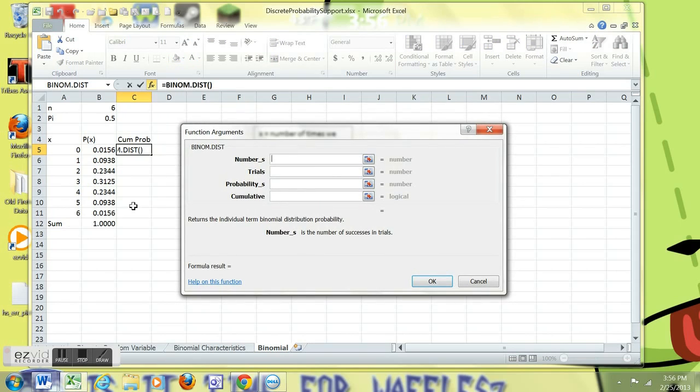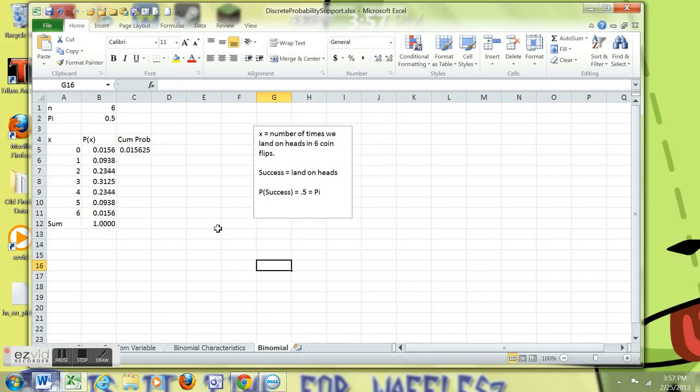Okay, number of successes, I'm going to get to 0, and then number of trials with dollar signs, probability of success with dollar signs, so I have absolute references for copying. And then in the cumulative box, I'm going to put true, because I do want a cumulative probability distribution. I'll reformat to 4 decimal places, just like we did before. Copy everything through, and there they are.